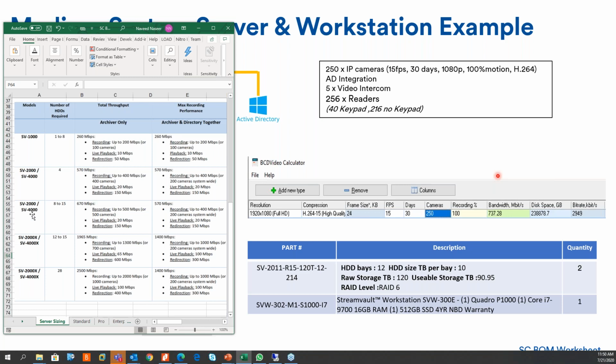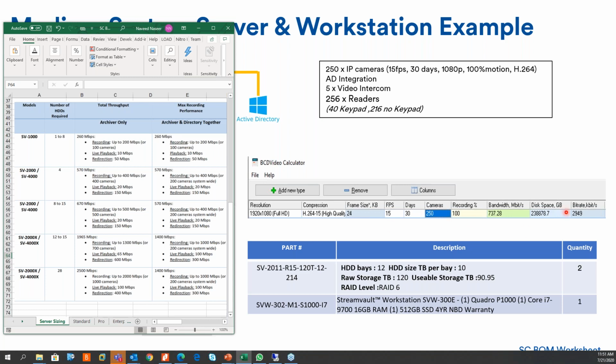Whereas with the StreamVault SV2000 or 4000 series with 8 hard drives or more, under the archiver option we have up to 670 megabits per second of recording capability. But if we're using this as an archiver and as a directory, we have up to 570 megabits of throughput capability.